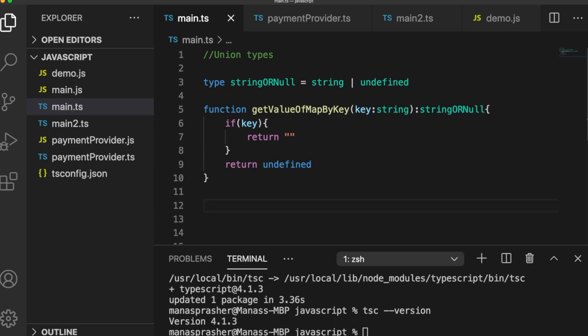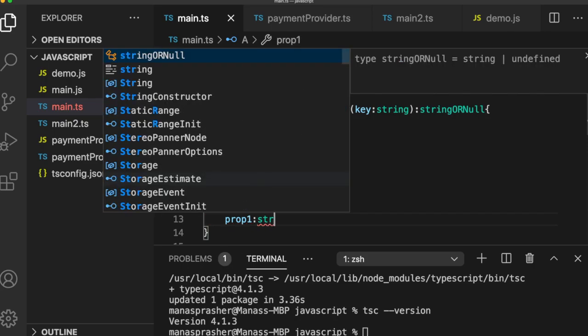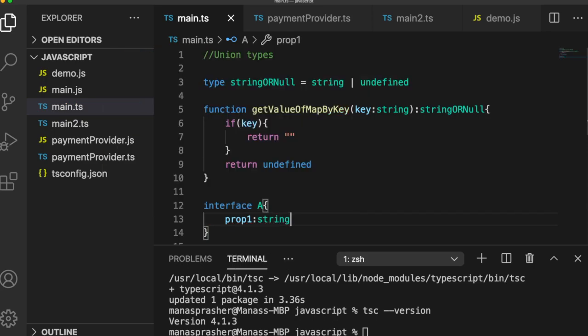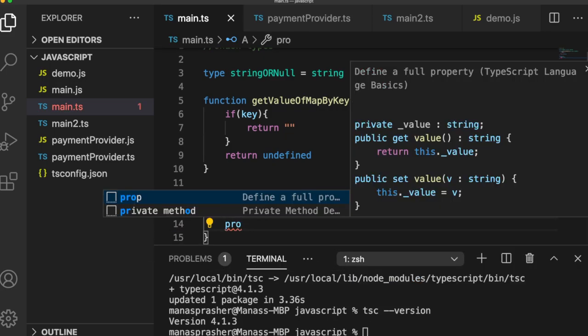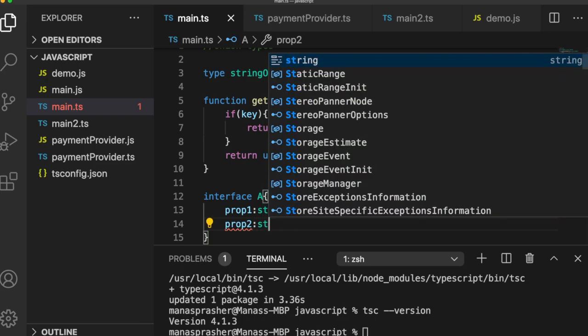The other best thing about union types, or a gotcha about union types, is this. For example, say you have a type A with a property 1 which is a string and a property 2 which is again of type string.